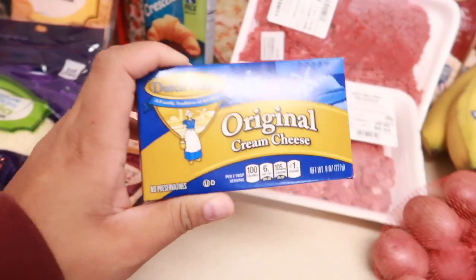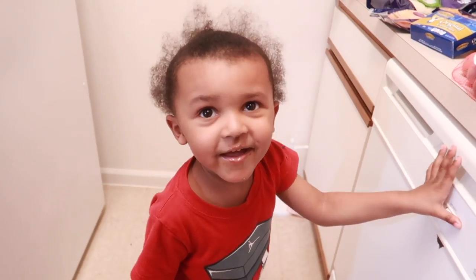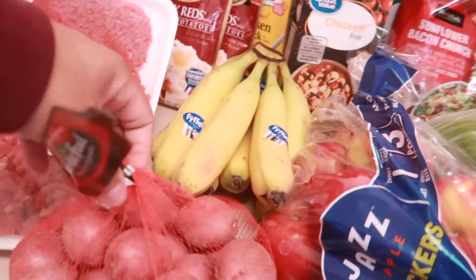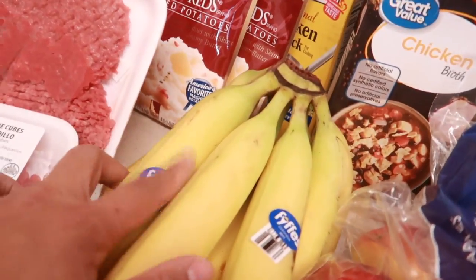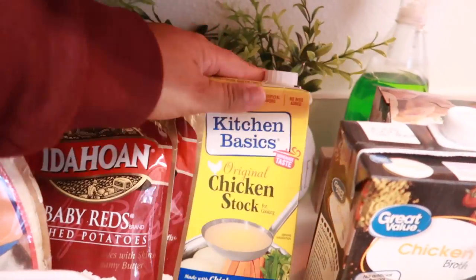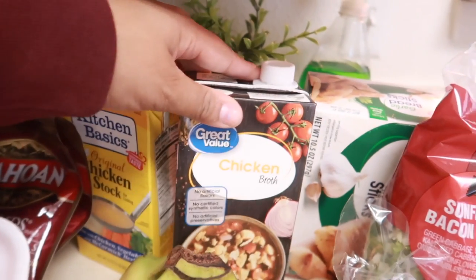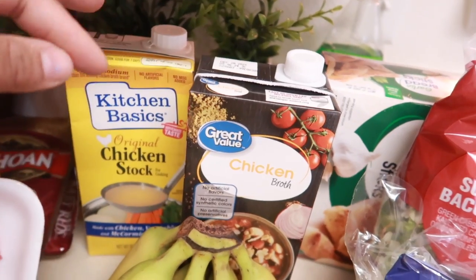And then I got a thing of cream cheese. And then I got some little baby red potatoes, along with some bananas. Two packs of our favorite mashed potatoes, some chicken stock, chicken broth — lots of recipes. I got so much. I'm like in a cooking mood. You guys know I love to cook and I like to really cook good food. I like to always cook new things because I feel like you get tired of eating the same stuff over and over. So I have a lot of recipes I'm going to be making.